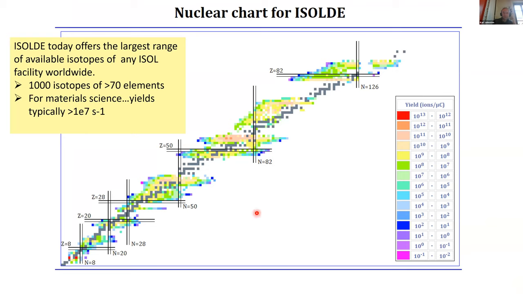Here's the nuclear chart for ISOLDE. For solid state physics, we're not very interested in 10 to the 1 or 10 to the 3 ions per second. We become interested around where the yields are typically around 10 to the 7 at least, or even 10 to the 8 and 10 to the 9, which allows us to basically produce a radioactive sample which we can measure in a matter of seconds, minutes, or half an hour.